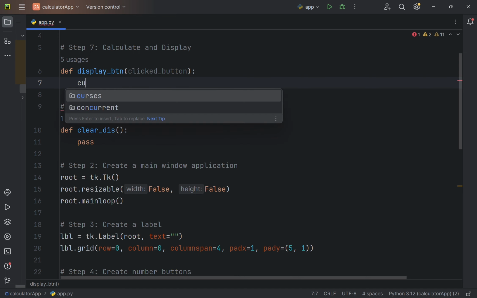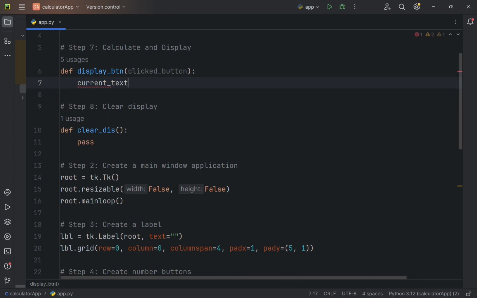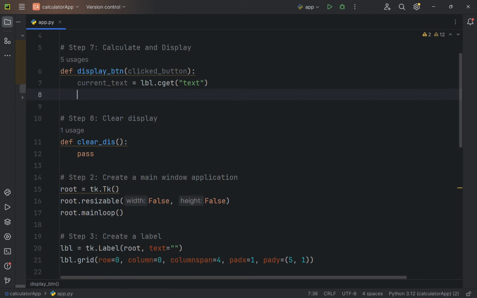So we can say current text, we say LBL, which is the name of our label. I'm gonna say cget, which will retrieve whatever we put in here, which would be text. So retrieve the text from LBL.